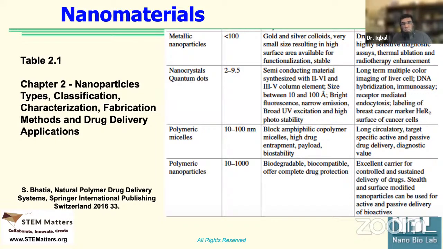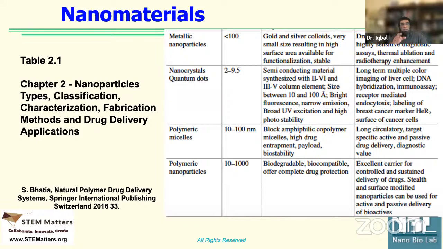There are quantum dots. Quantum dots are nanoparticles, but these are crystalline material nanoparticles with optical properties, which means that you can excite them with a wavelength and they would give out a wavelength. They are bright fluorescent materials. And they give very narrow emission, which means the wavelength is very precise, in one or a few hundreds, tens of nanometers range for that matter. And they have huge fluorescence, huge intensity of light.